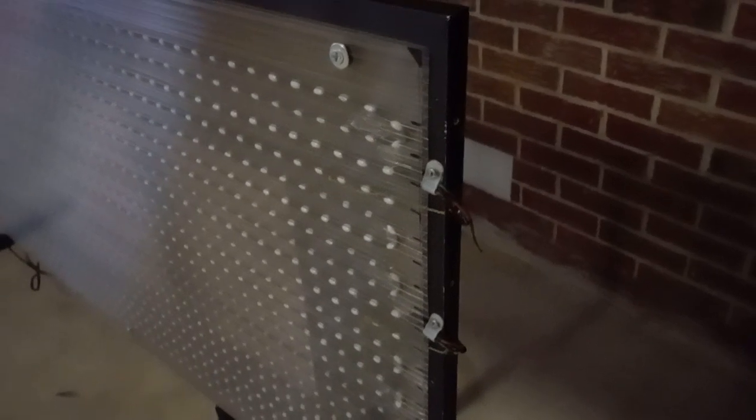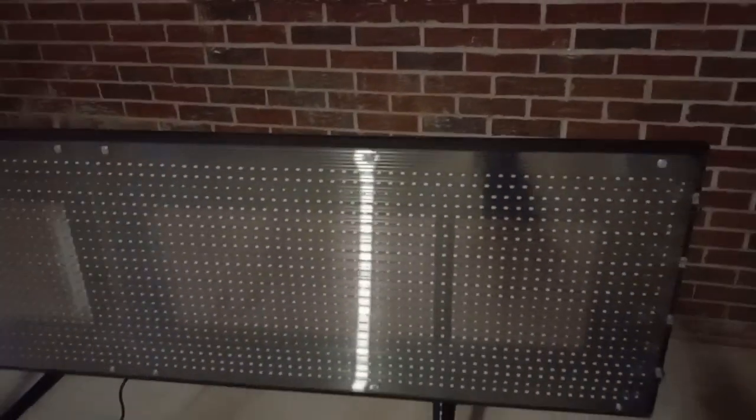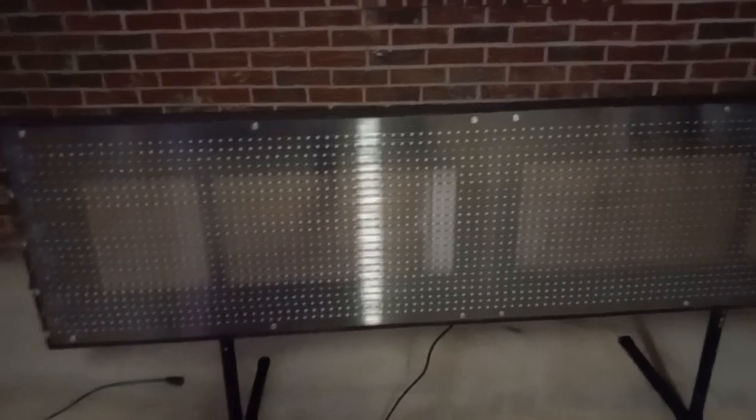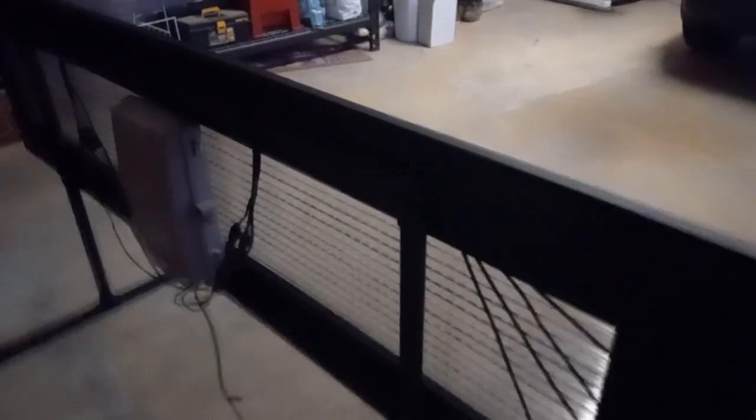A little bit of the difference between this one and the original mega matrix: I added strain relief on each of the strands and the frame. I painted it black, same as the mega C-Pixel matrix. The frame on this one is made out of one-by-sixes, painted black obviously. The stand is made out of one-inch schedule 40 PVC.